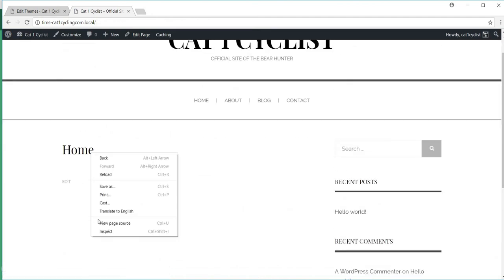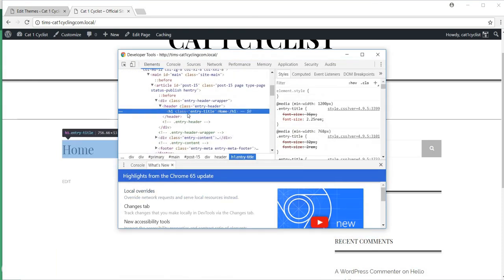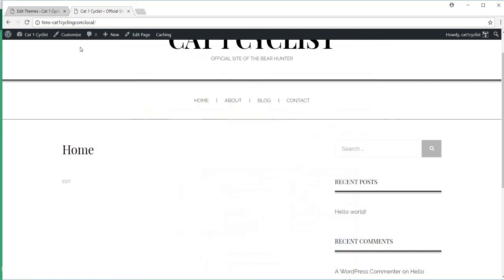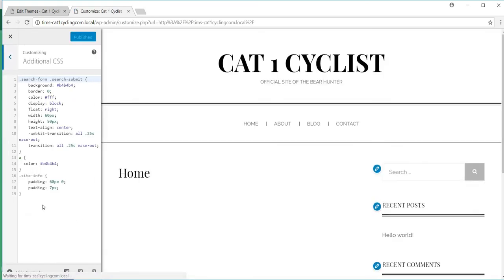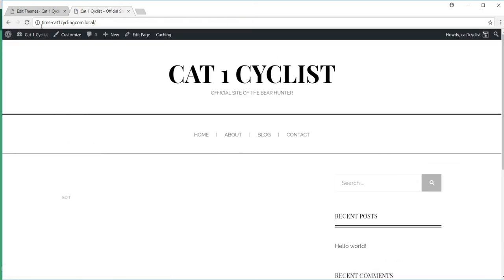I don't want this stupid home title being there. So I'm just going to do it. Okay, so I look at this, h1.entry-title. You can see that on the left. I want to display none in CSS. So I'm going to hit customize. Go to my CSS. Come down here. H1.entry-title. Okay. Boom, boom. Display none. Gone. Okay. Good. I don't want that there. It doesn't make it look as nice. Okay. It's all about styling a little bit, making the website look classy.